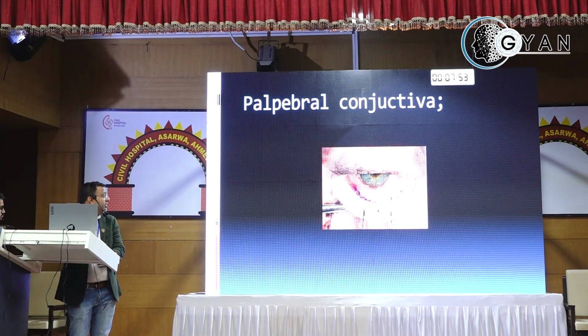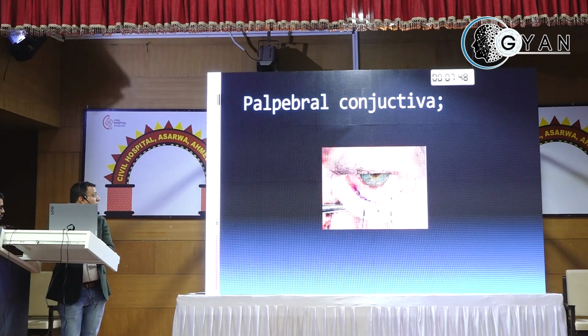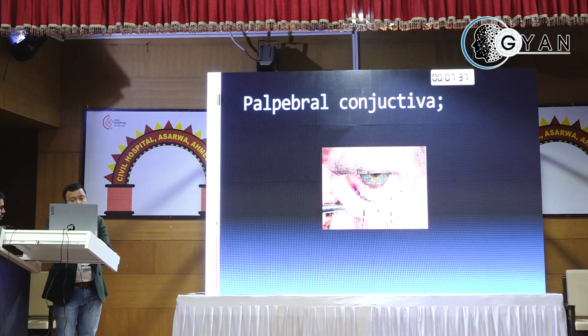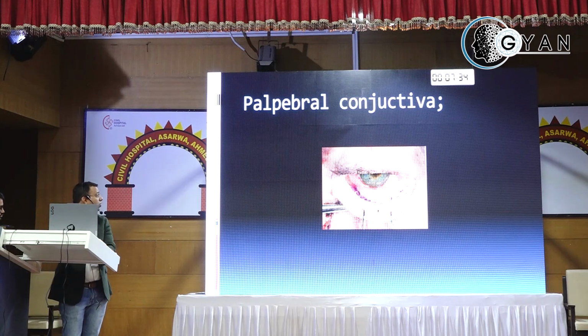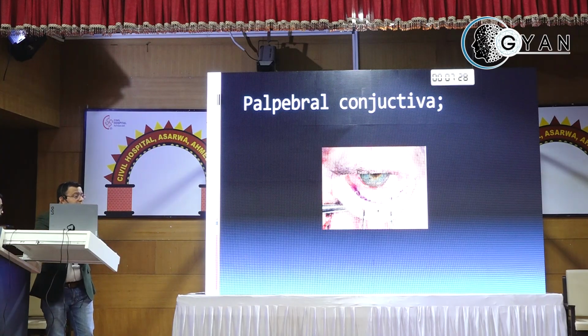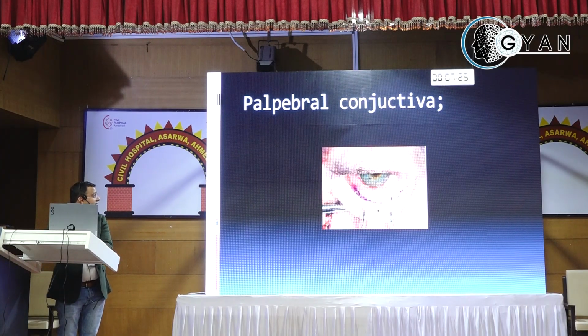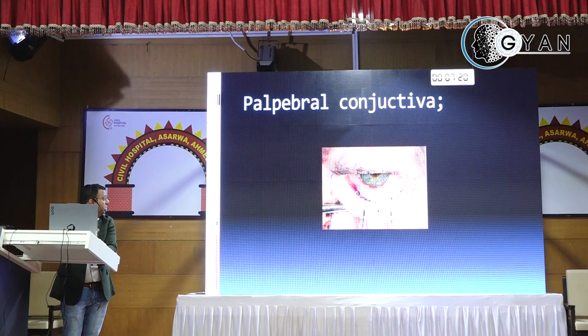Now that's the palpebral conjunctiva. That's also a very important landmark when you are considering the lower eyelid, and it is the most important landmark when you are considering the conjunctival approaches. In a subcutaneous approach, you don't much encounter the conjunctiva, but if you are going through the conjunctiva, that's a transconjunctival approach, you have to consider this landmark very importantly. Usually whenever you are placing an incision in the transconjunctiva, again as I repeat, the incision has to be at least 2 to 3 millimeter away from the tarsal plate. You can clearly appreciate here it's the tarsal plate. That pink colored part is the palpebral conjunctiva.